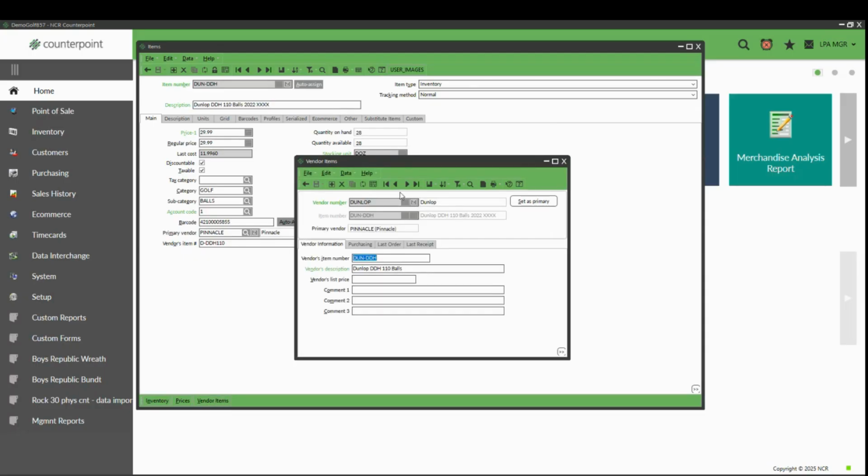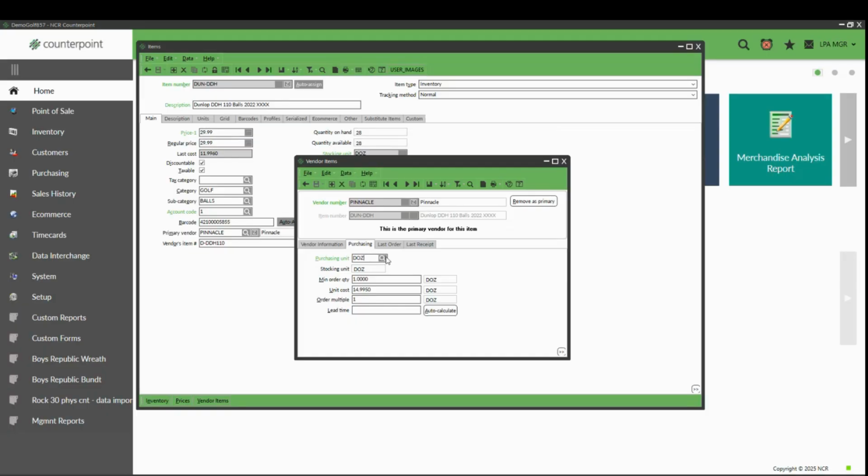The vendor item, vendor case pack, I'm going to go into here and pull up this item. This is for Pinnacle. This is a little weird. You have to go all the way into the vendor item. You got to find your vendor. You got to go to the purchasing tab. You really have to kind of dig to find this, but this is where your purchasing unit gets created.